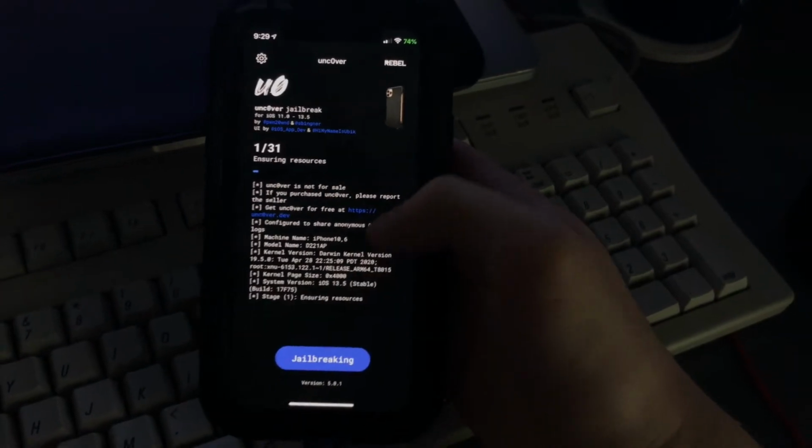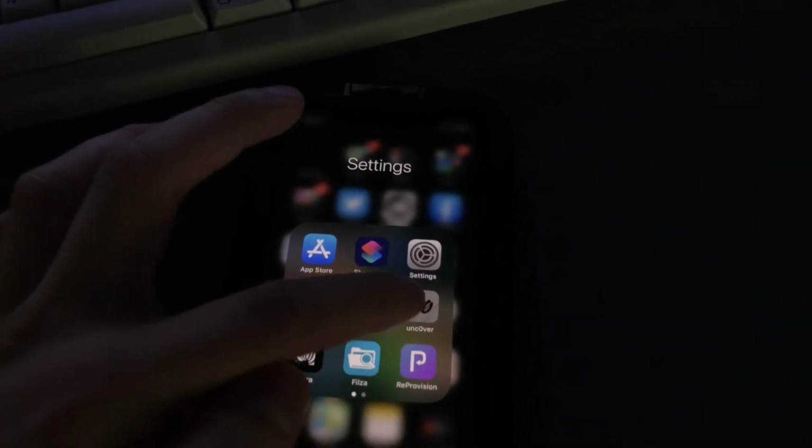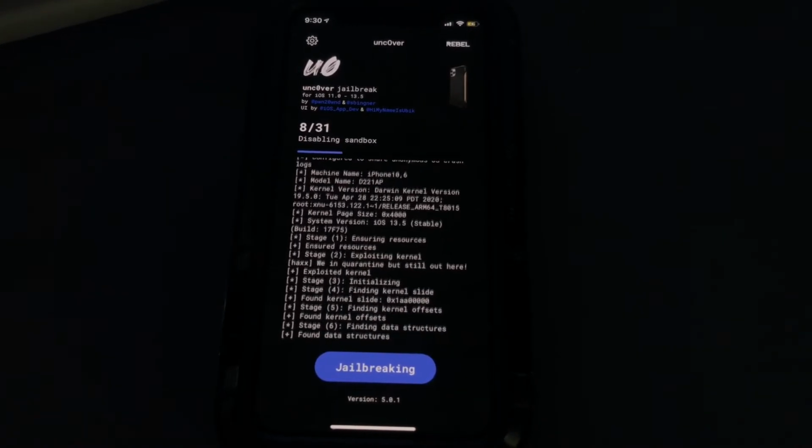And I'll dig into those in a minute. So you're going to hit re-jailbreak. I'm already jailbroken, so for me it did this. Go to unc0ver, hit jailbreak, and if there's no problems and you have enough space, then you shouldn't have a problem doing this.